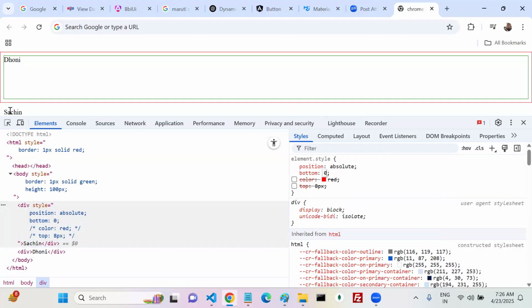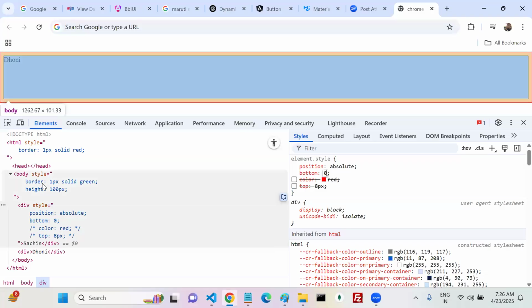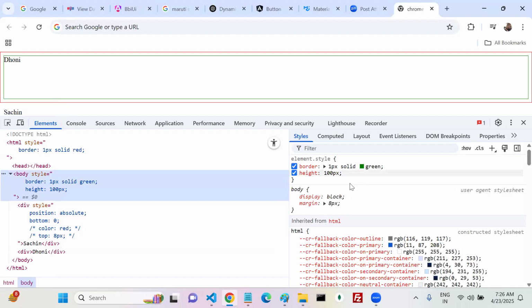Why does it stay with your HTML as the reference? Very simple. Whenever the position is absolute, it takes which one as a reference? Parent. Who is the parent here? Who is the parent of my div? Body, right? Does my body have any position other than static? No, right? If it is not other than static, then it will go to the next level or not.